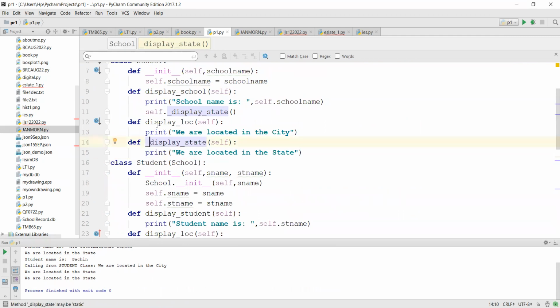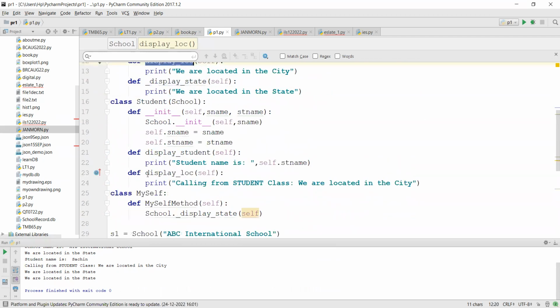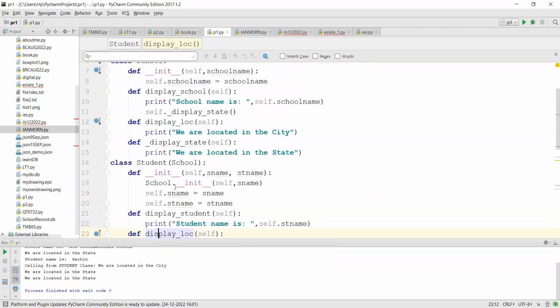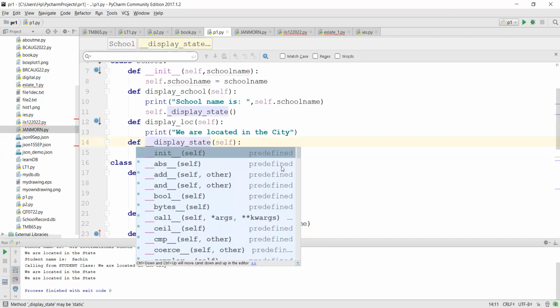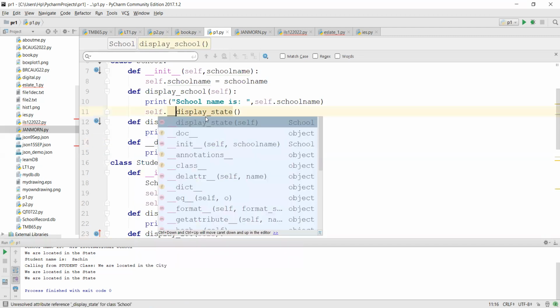Now, let's say I don't want LOC to be accessed by anybody else. LOC is anyway here, it has its own LOC. That's not a problem. Let's make display state private. Everywhere we have to make double underscore.